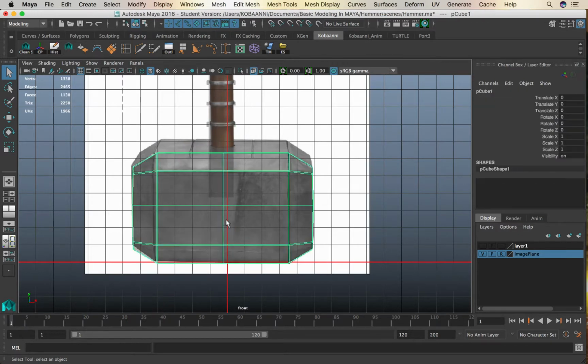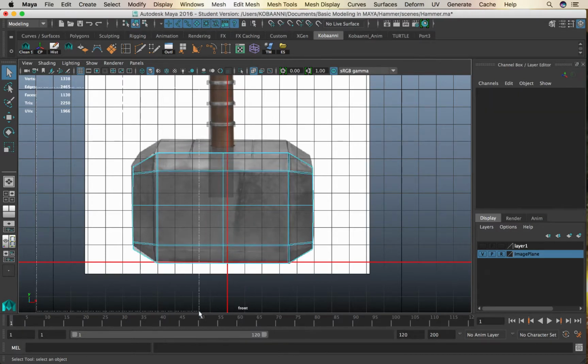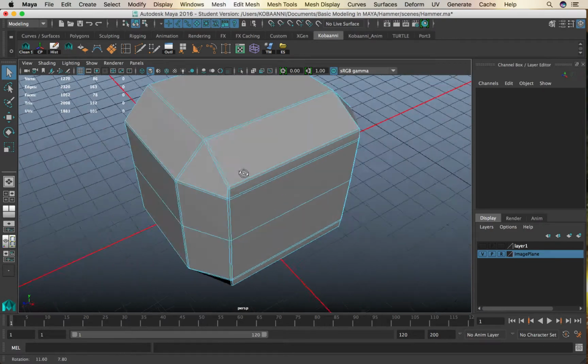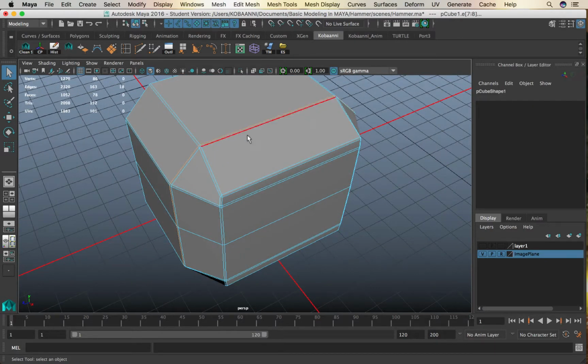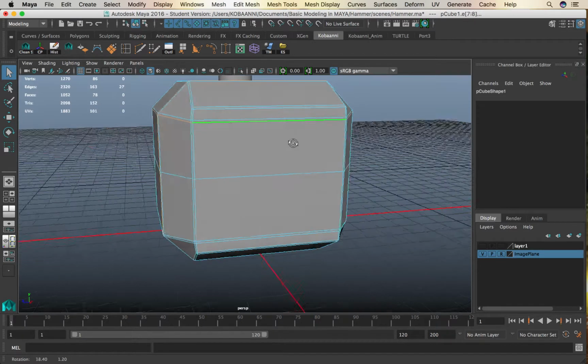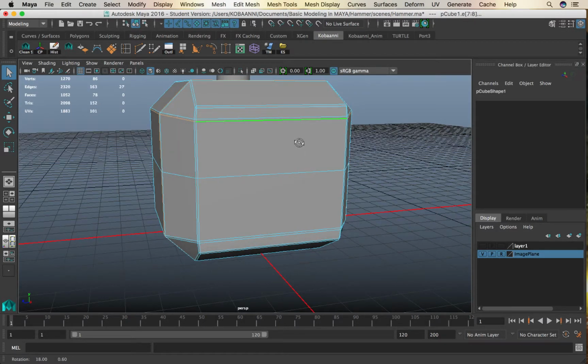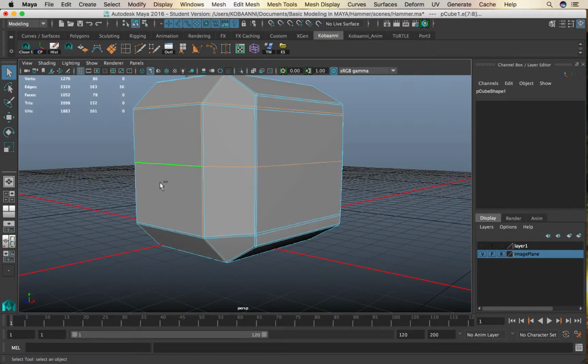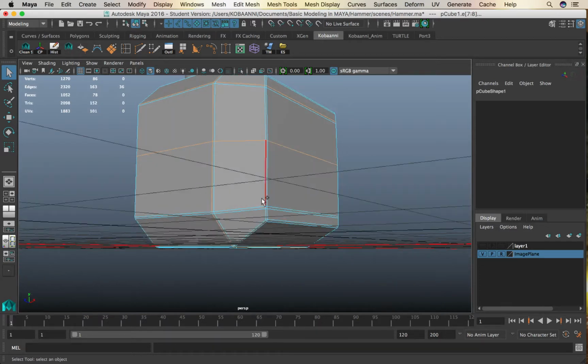So basically, face mode, delete. So now when I delete the edges here and I mirror it to the other side, it will already be set. So I'm going to select this ring right here. Actually, I'm going to control and double click on this one and select this one instead. So shift, right click, double click. I'm going to shift, double click on this one since we don't need it anymore.